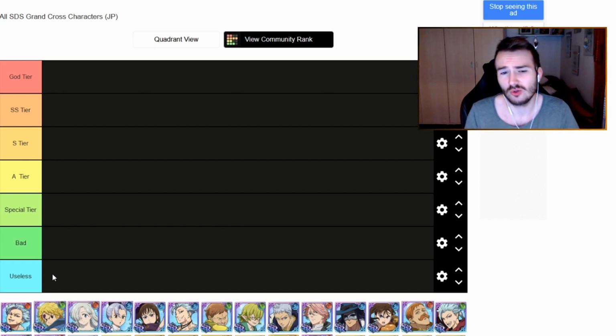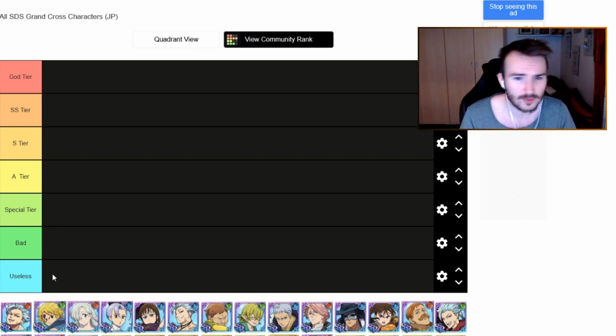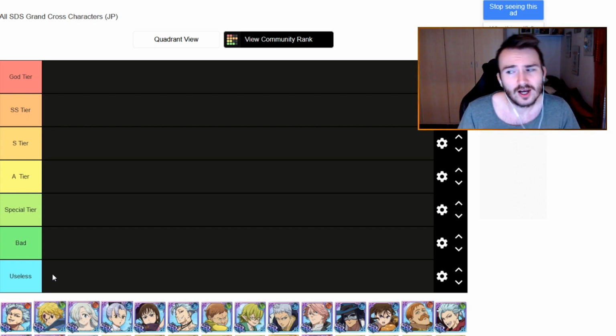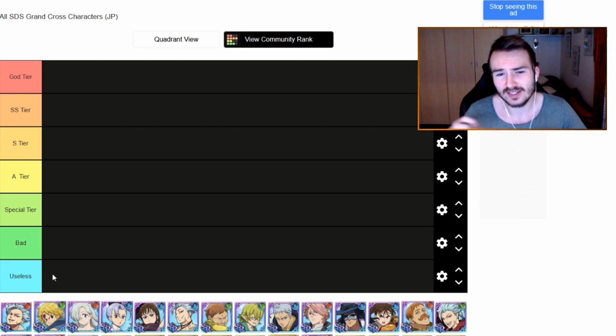Special tier is kind of a troll tier, where you have units like red Melascula, blue Melascula, green Jericho and stuff like that. Units that can actually be pretty decent, but usually they're not.